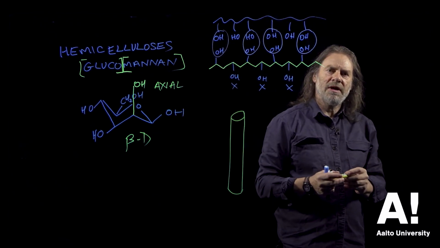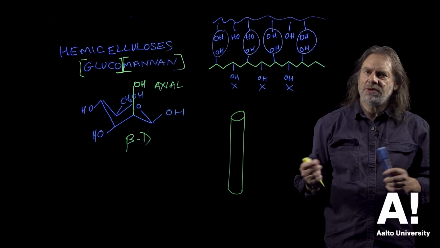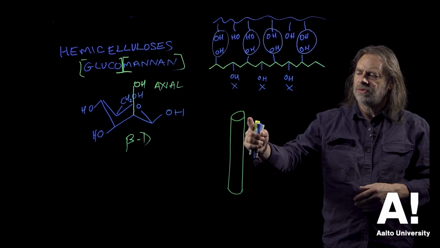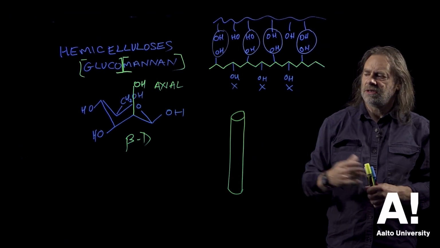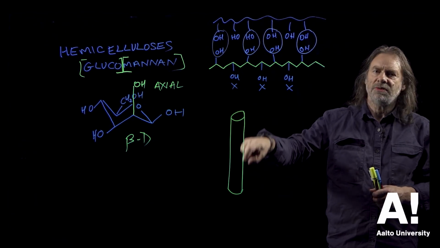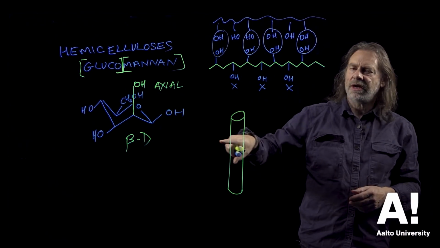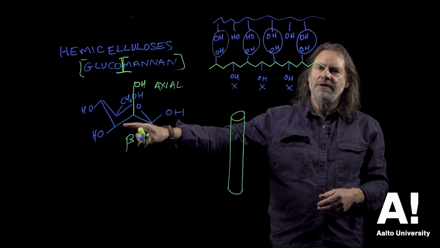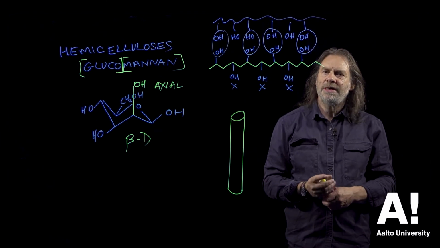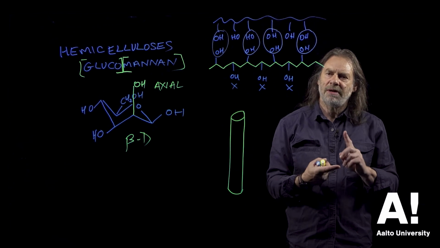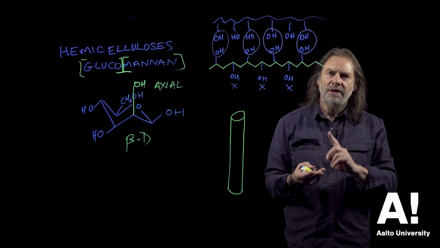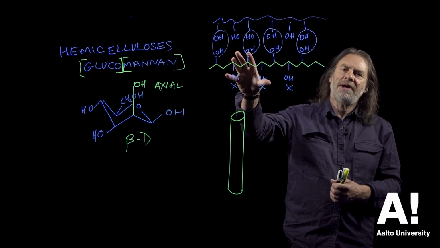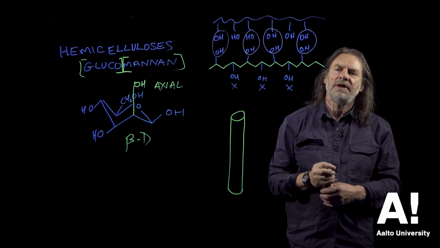It means nature's being very clever, because I was talking about cracks and interfaces in another talk, and I was talking about the fact that we need a weak interface in order for the crack to be diverted when it meets the fibre. Otherwise the crack will go right through. If we have perfect bonding between the matrix and the fibre, a crack will pass right through and not even know that reinforcement is there. So the toughness of composites comes about by crack diversion, fibre pull out, crack stopping. Those are the three main mechanisms. And that's what this is all about. This is about controlling the strength of that interface.